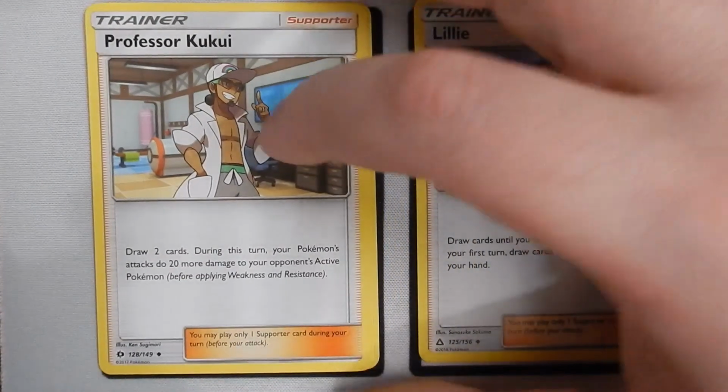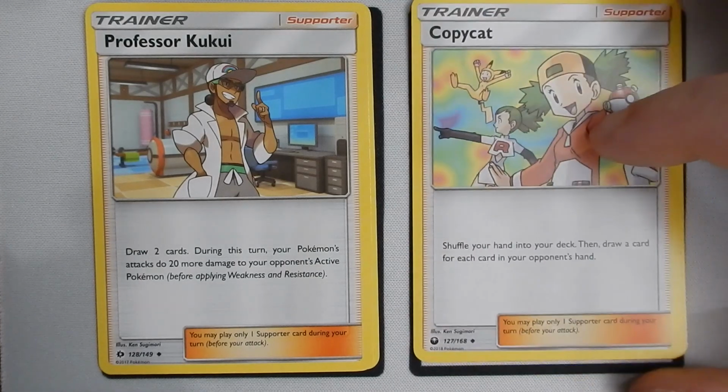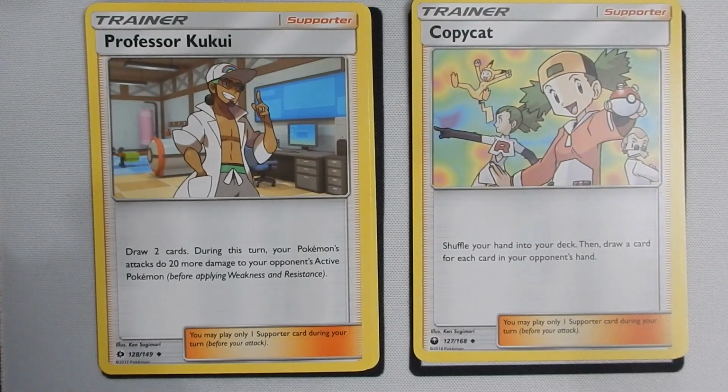We also have 2 Professor Kukuis, and he allows you to draw 2 cards and gives you a bonus 20 damage for that round. We have 1 Copycat. Copycat allows you to shuffle your hand into the deck, then draw a card for each card in your opponent's hand. So again, it's kind of tactical, it's kind of situational. You want your opponent to have lots of cards and you to either have junk or very few cards. You can use it to cycle some cards or draw some good stuff.